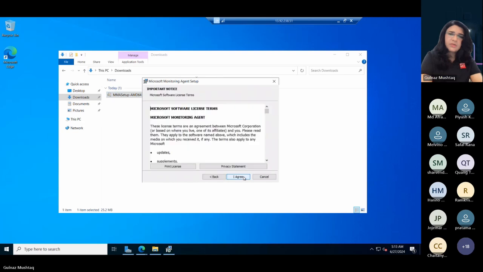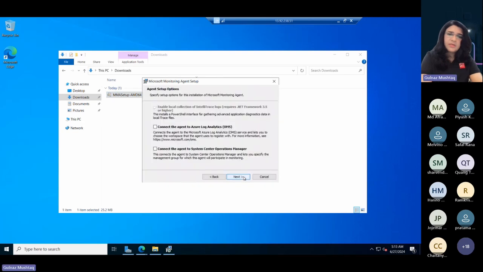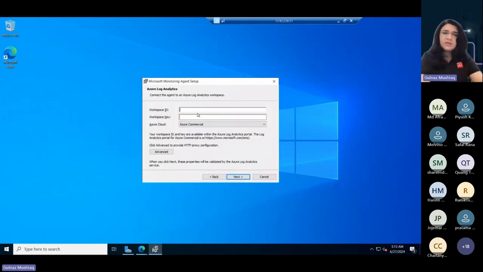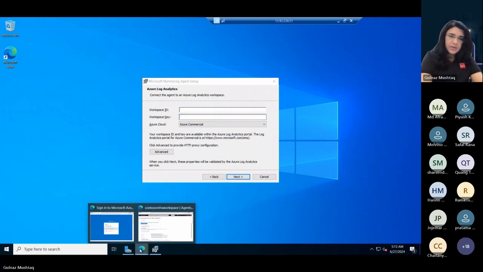Proceed. I agree. Next. Okay. Here, if the system asks you to connect to the agent, you just click on this option, connect the agent to Azure Log Analytics, right? Just this one option only. Next. So here the system is going to ask for the workspace ID and the key. Just open up this portal.